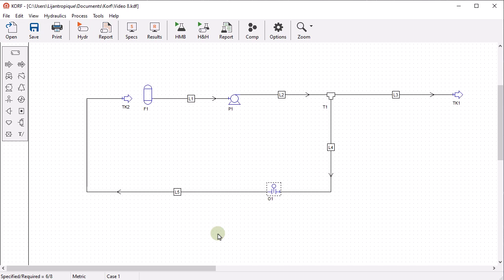The requirements state that we should deliver 50,000 kilograms per hour to TK1 and maintain 15,000 kilograms per hour at all times through the pump. Under normal conditions, the flow to TK1 would be enough to meet the pump vendor specifications. But if the flow is interrupted, the spill back line would guarantee a correct pump operation. The drawback of this arrangement is that the return line is always open, and therefore, during normal operations, the pump will process additional flow.